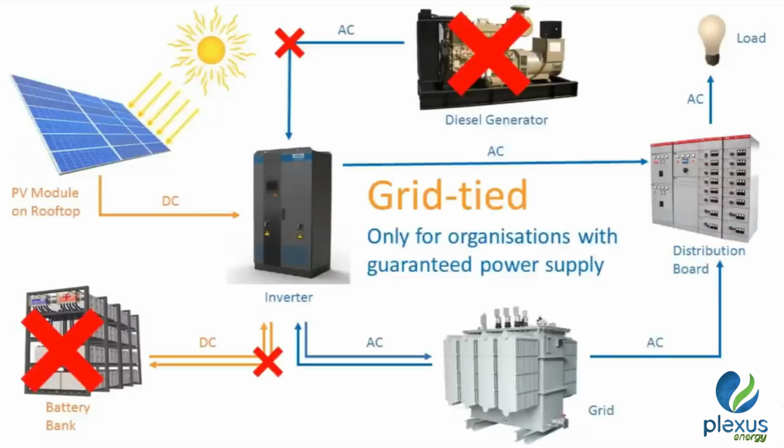Now that we have understood how solar plants work, we can see how solar plants integrate with different kinds of power. The simplest kind of plant integrates only with grid power and has no other backup power source. This is known as a grid-type plant, as it is always in sync with the grid. We would recommend this plant only for organizations that have a guaranteed supply of grid power. A pure grid-type solar plant will not suit you if you suffer from frequent power interruptions, as such a plant will not work when the grid does not work.